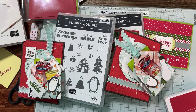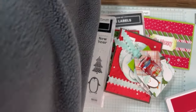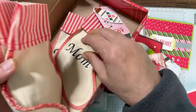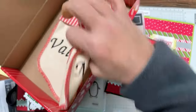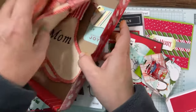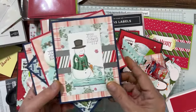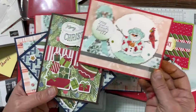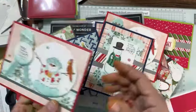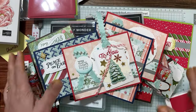All right. I showed you what we made last night. The little stockings with the Scan and Cut. But, you know, just in case you missed the very beginning of the video, I showed how to personalize your little stockings from this month's Paper Pumpkin kit. That's a different subscription service I have. This one comes right from Stampin' Up. They ship it out for us. So I showed you how to use vinyl to do that. And in this card club, we make such fun things. And here are some cards that we made either in the card club or in the bingo that I have. So, you know, just get to be in the newsletter, and you're going to get to see lots of projects that I have. And there's even more than this. But anyway, that's all for now.